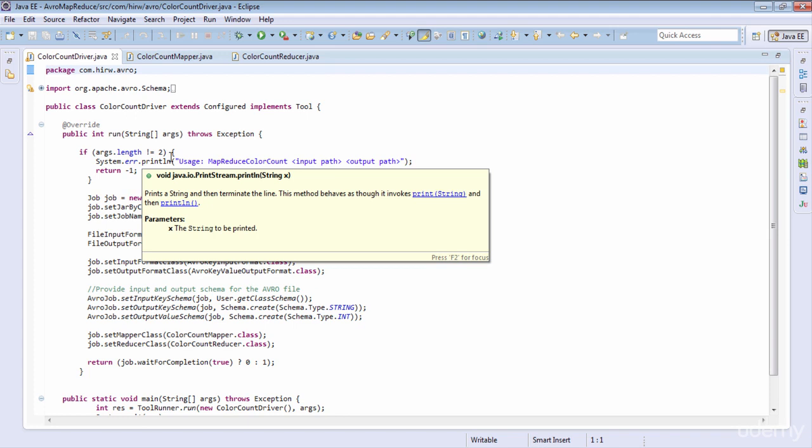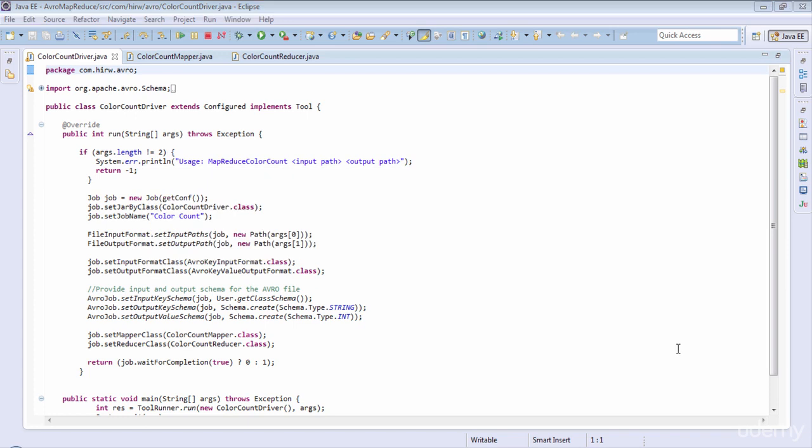The MapReduce program we are going to write is a very simple one, but good enough to demonstrate how to work with Avro files. In our MapReduce program, we are going to count the number of colors from our user objects. In each user object, we have the favorite color of the user. So for instance, in our data set, if we have 8 users whose favorite color is red, in the output we'll have red 8. If there are 4 users whose favorite color is blue, in the output we'll have blue 4. It is very similar to the word count problem.